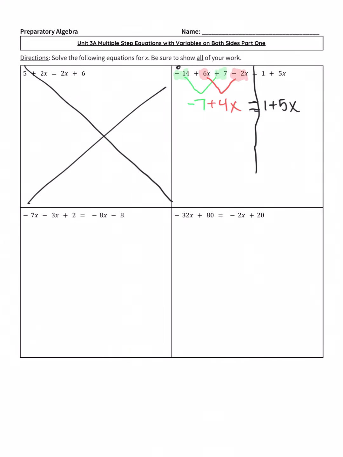My next step is to combine variables across the equation. So this is where it gets tricky. Sometimes we want to just immediately start with doing the opposite, but we can't. We have to make sure all of our like terms are together. So I'm going to look right here and I can see that these two are like terms and these two are like terms. So I need to get those terms on the same side of the equation. And I'm just going to highlight them so we can see where it comes from.